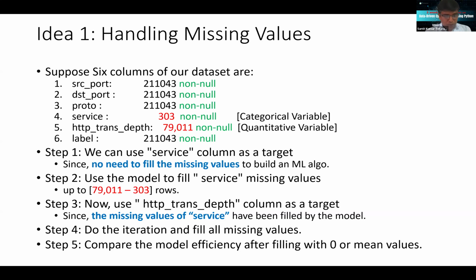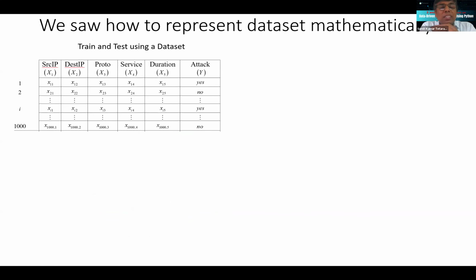If you did not understand or you are confused, then let's explain it in another way, and this way you have to mention in your document also. What is the different way? See, we have studied these things in the last section: how we can represent the data. Here we explain that x1 to x5 are the independent variables, and y, that is attack, is the dependent variable.